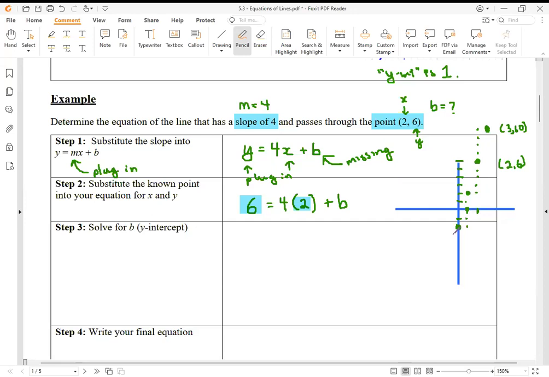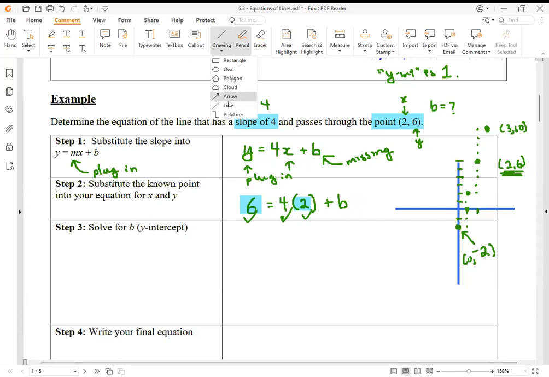Okay, what's my y-intercept? Negative 2, right? So the point is 0, -2. If you could do it graphically, you've got to be able to do it mathematically, like algebraically, calculation-wise. And here's what I did graphically. I drew my 2, 6, x and y. I moved by a slope of 4. I found my b. I better be able to find my b.